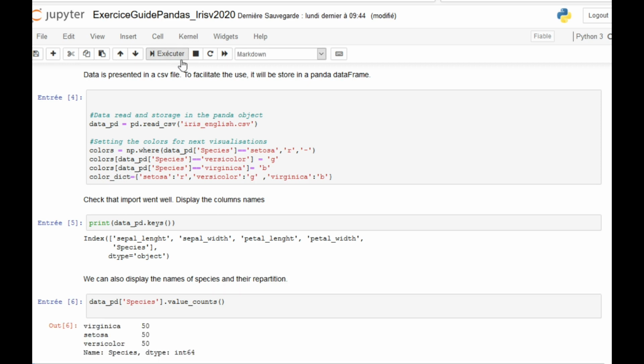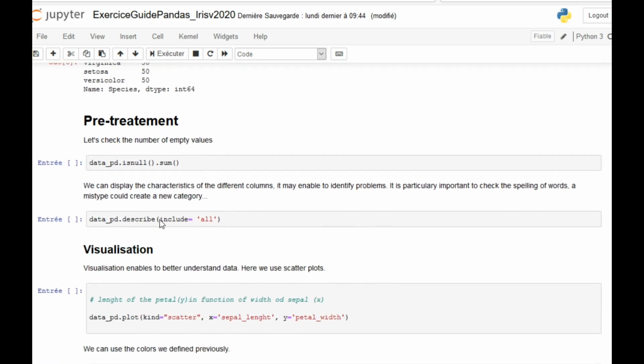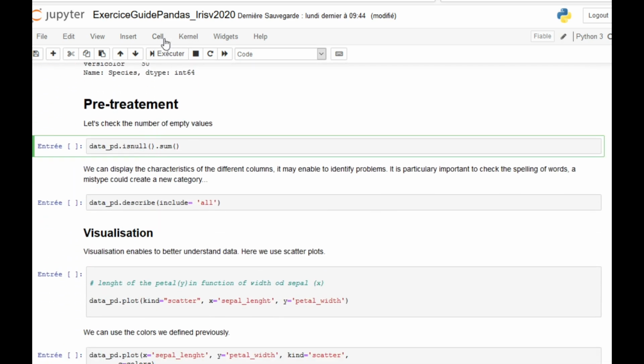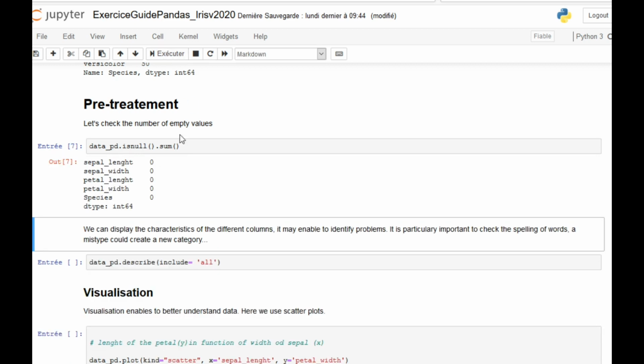For instance, here you can see that we have 50 specimens of each species. So here is the entry line you have to type to verify if there are problems in the data.